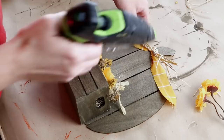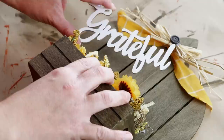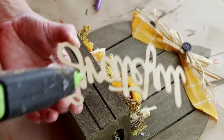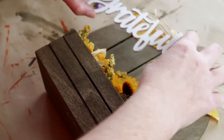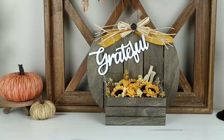For this project I'm also going to be using this 'Grateful' word cutout from Hobby Lobby, which I painted with my Plaster color chalk paint. I did lose the clip where I was doing that, so I'm just letting you guys know where I got it and what I painted it with. I'm using hot glue on the back side of the cutout and placing it in the top left-hand side of my pumpkin. I also added a little raffia bow with a button from Hobby Lobby. This is what it looks like all finished — I think this one is so rustic and cute, and it was really easy to do.